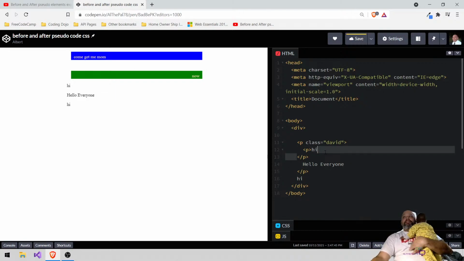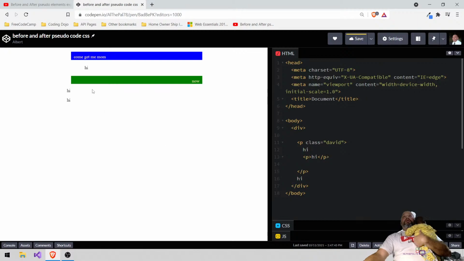I didn't expect that to happen, but it did. So I kicked it out of its own element, which is weird. This probably shouldn't have happened because all this belongs inside. Let's see what happened. Oh, maybe because a P tag is a block? Could be. But let's do something before the P tag. Hey. Oh, so it pops that in there. So anything underneath it will also be outside, kind of like that.